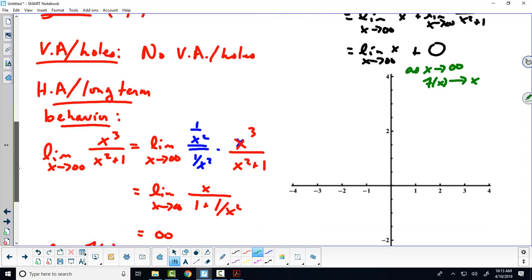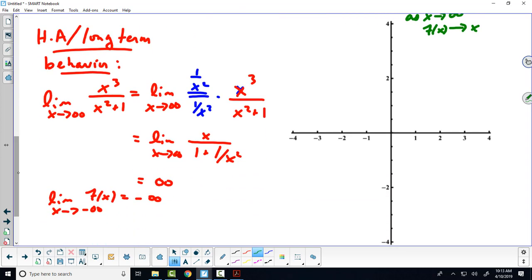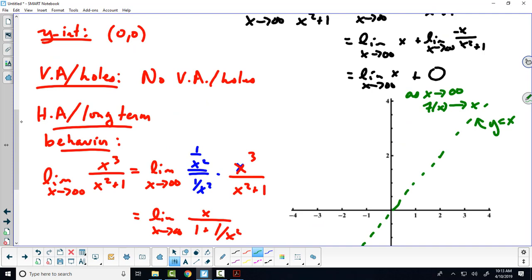Okay? So that means that on my graph here, let's see, there's 2, 2, there's minus 2, 2. So on my graph here, I'm going to have an oblique asymptote. What is the equation of this oblique asymptote? Y equals x. It's the line y equals x. And what I'm saying is as we approach infinity, as the x values get large, our y values get closer and closer to this dotted green line.